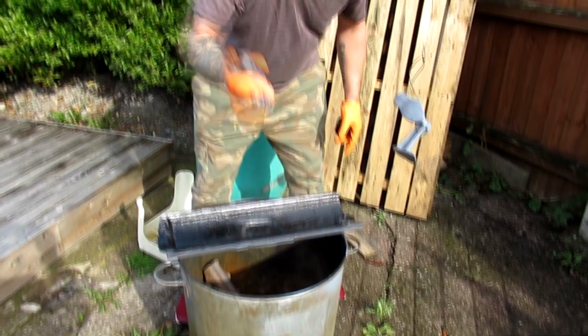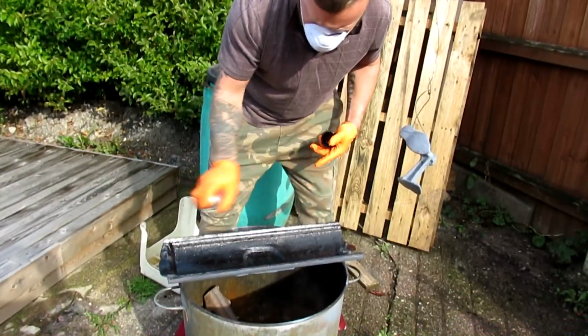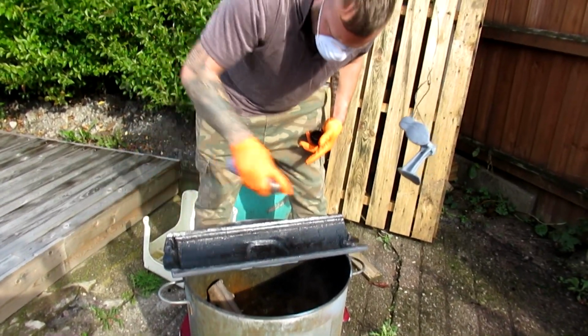I've got 4 tins of black paint, so I don't care how much I use. I'm going to build it up nice and thick, but slowly build it up nice and thick.